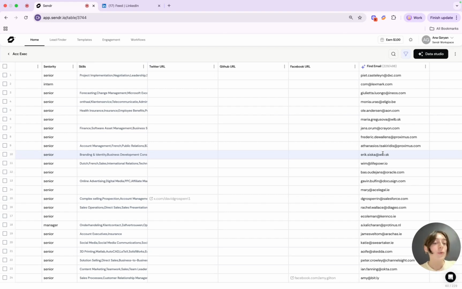And a quick note on this, the ones that the Find Email Address Enrichment wasn't able to find are either not verified or not accurate. This only returns the most accurate email addresses, so your bounce rate is even less than 1% with the email addresses that you receive with our Find Email Address Enrichment. So you can go ahead and safely use the ones that it found.